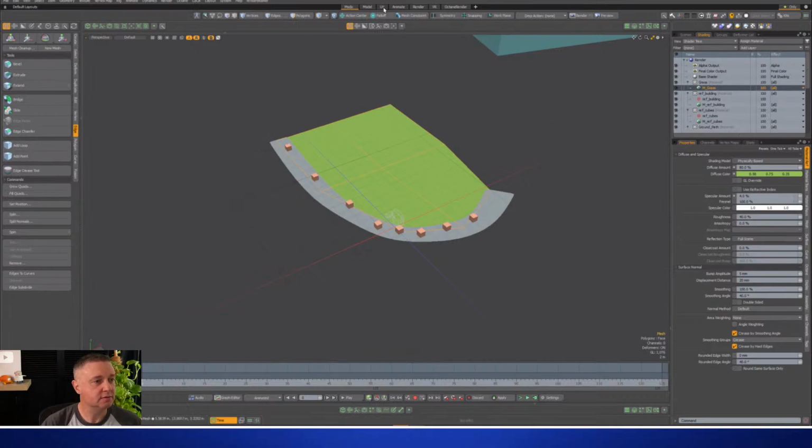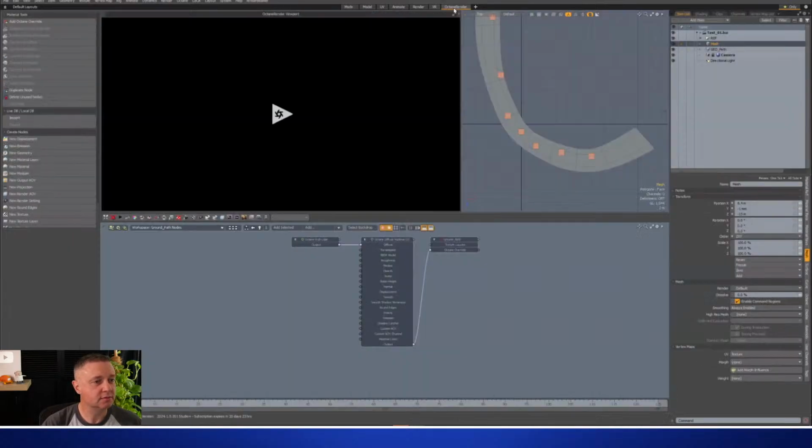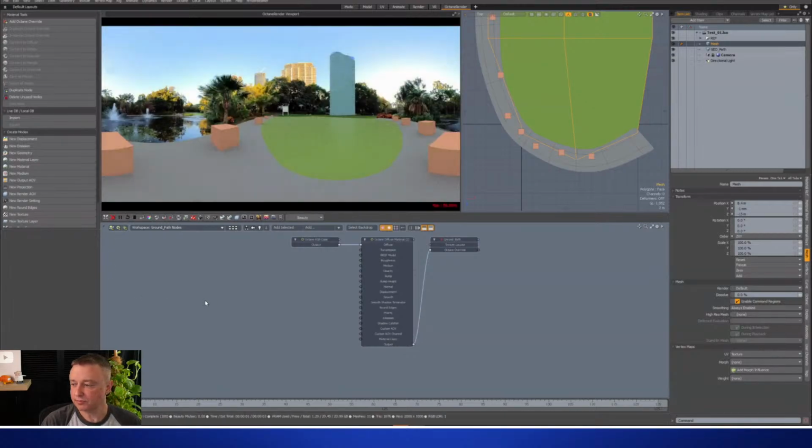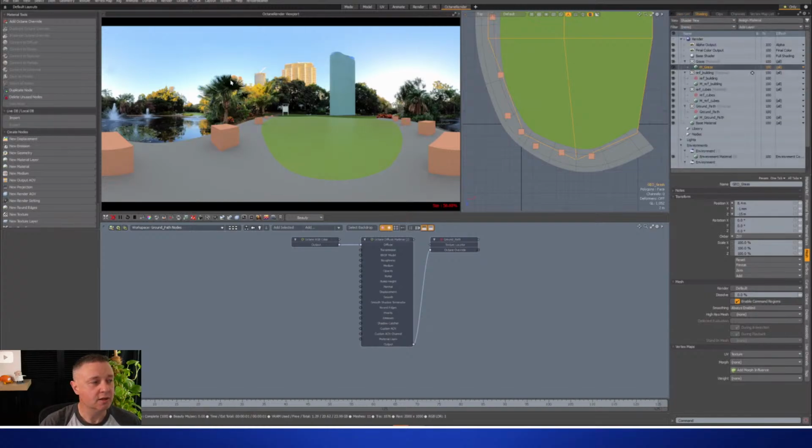Okay. Octane render. Bring that back up. There we go. So the grass is there now. So let's just rename this GeoGrass and go into the shading.